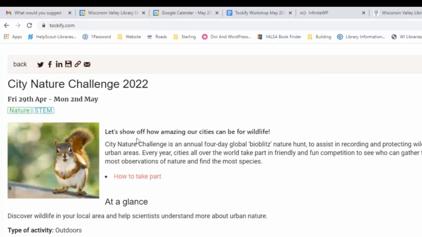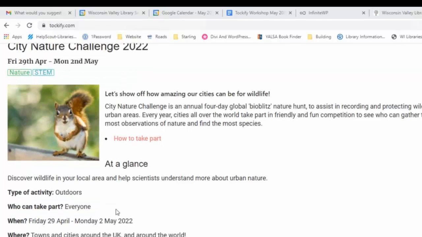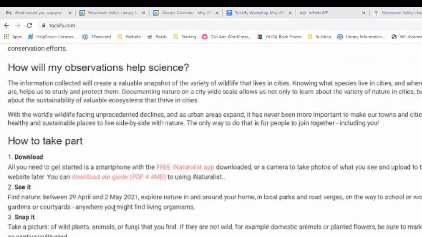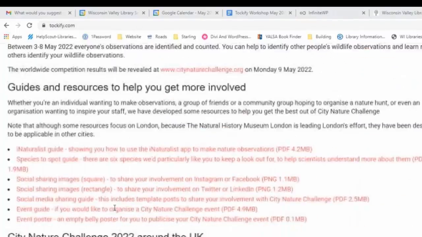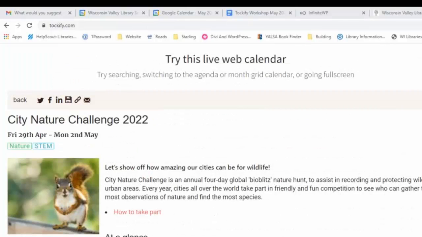If I click into an event, this is what an event looks like. I can put links in here. Look at how much information I can put in here. I can put an image, I can bold stuff. Take a look here. I can send it to my Twitter, Facebook, LinkedIn.